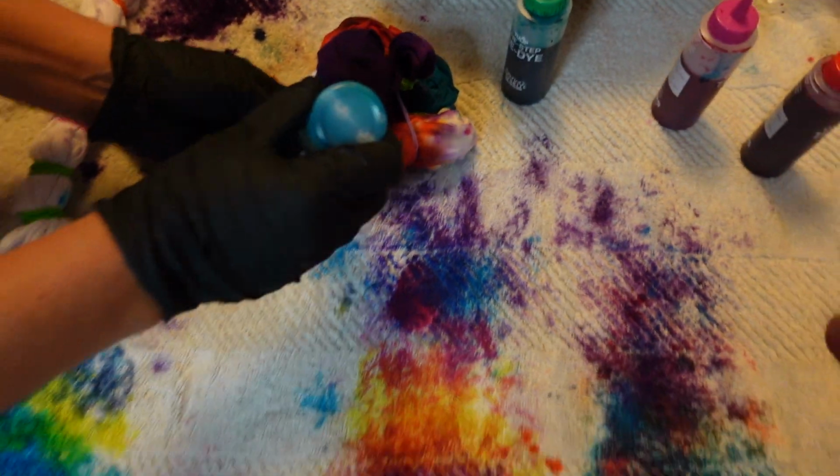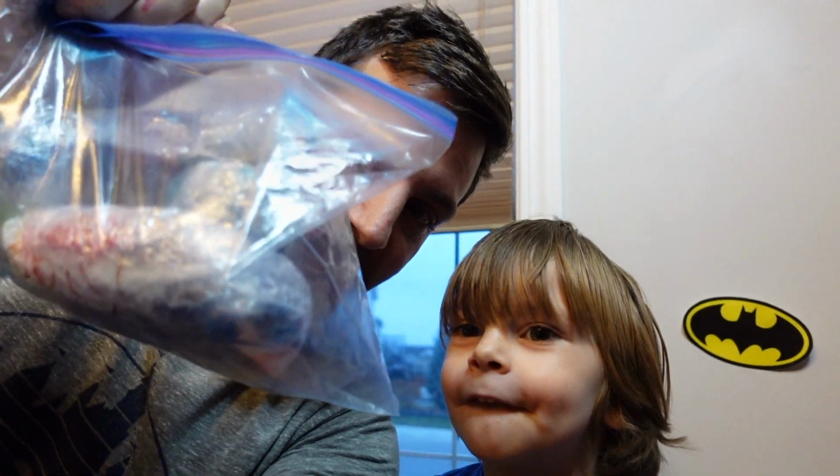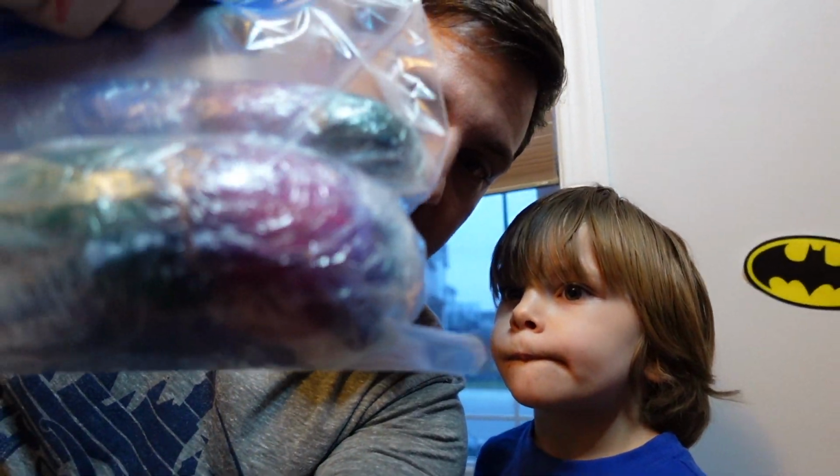Looking good. And here's our messy spot. We finished doing our tie-dye. So we put it all in this bag here. We saran wrap them so that they don't spread colors to each other. This one too. And we're gonna put them in the fridge and then do a little fast forward in our video, and then we'll show you how they look afterwards.